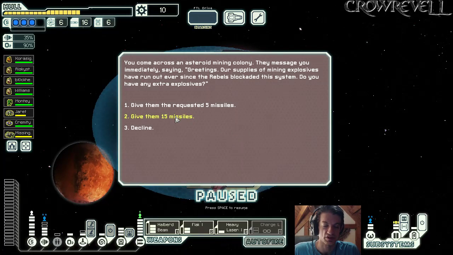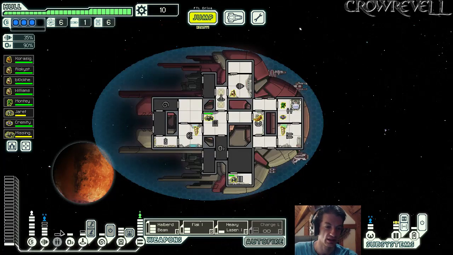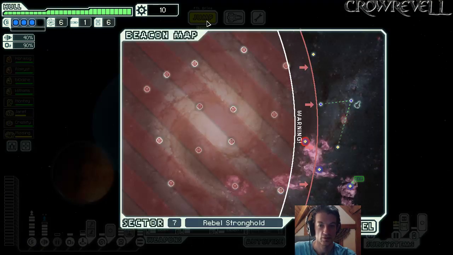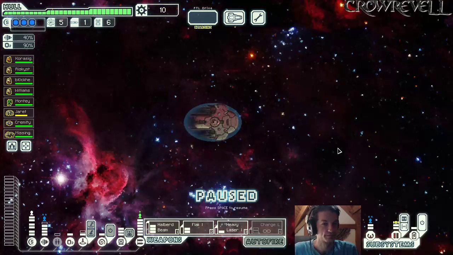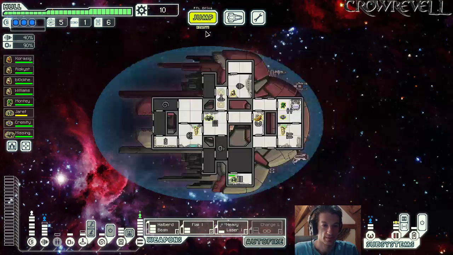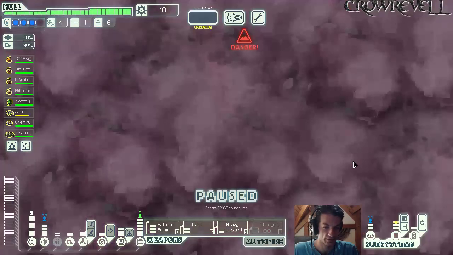Yeah, I know you can have 15 missiles. Please don't give me a map sector layout or something garbage like that. 12 hull repair and a reactor upgrade. Yeah, that's good. Okay, that's amazingly good. Alright, well that's it for Sector 7.